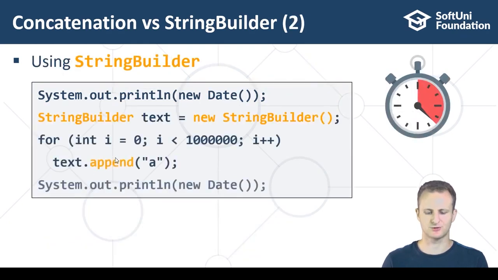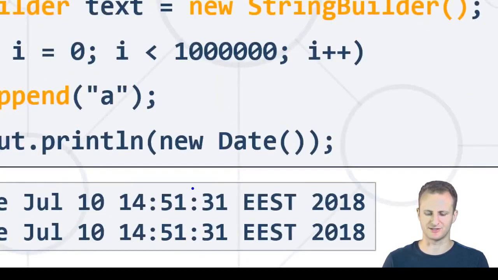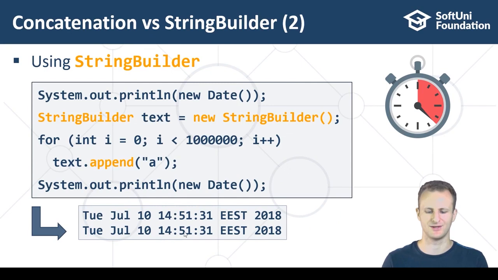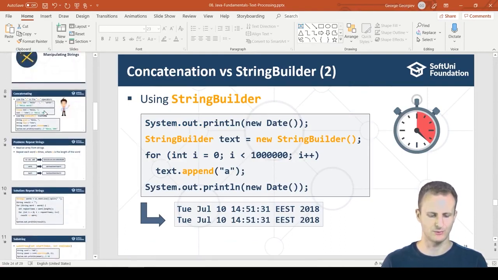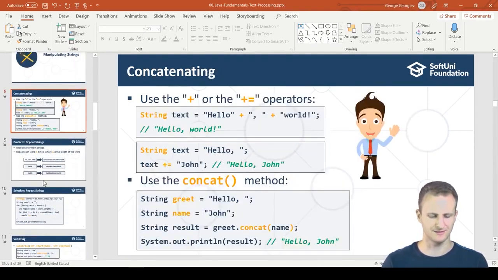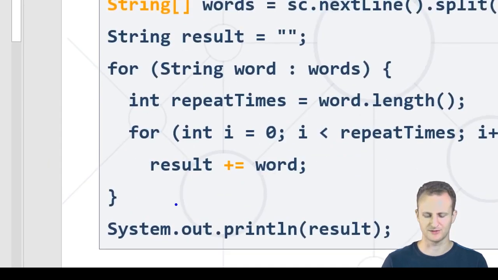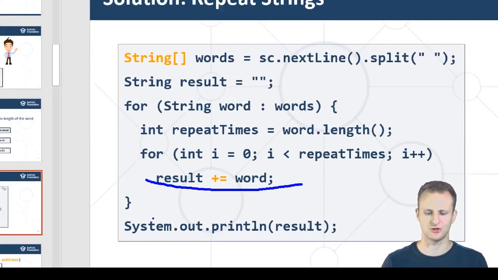So doing it with a string builder yielded about a second of time. Pretty much a large improvement, right? So this is really significantly faster than using a simple string. So whenever you have a for loop like this one, and like the one we had somewhere in the beginning of the lesson, where we were talking about concatenating, in this for loop, in this solution, this is slow. This is not a good idea.